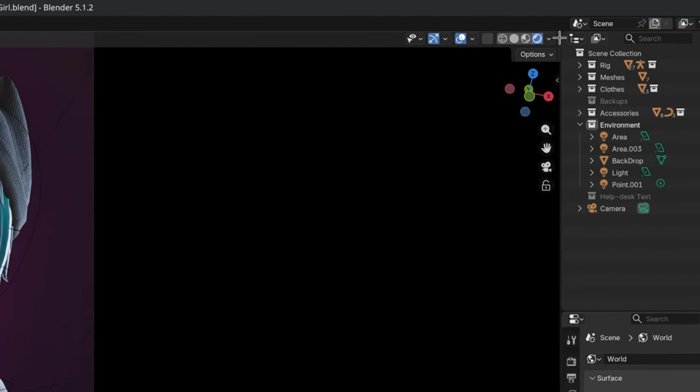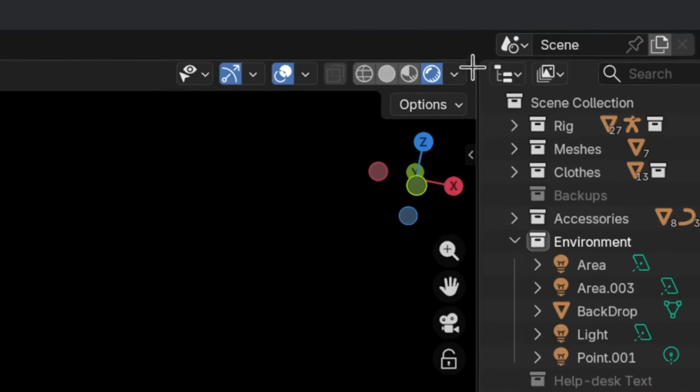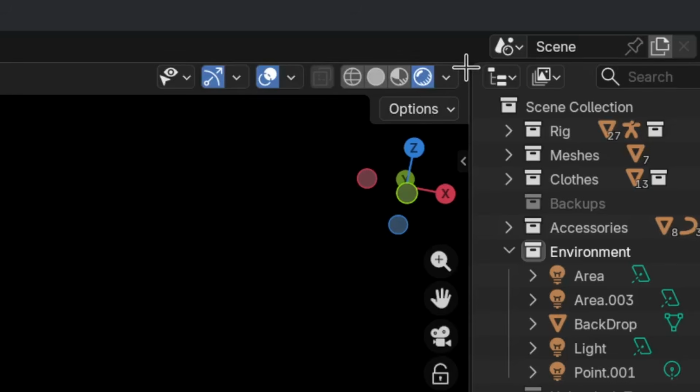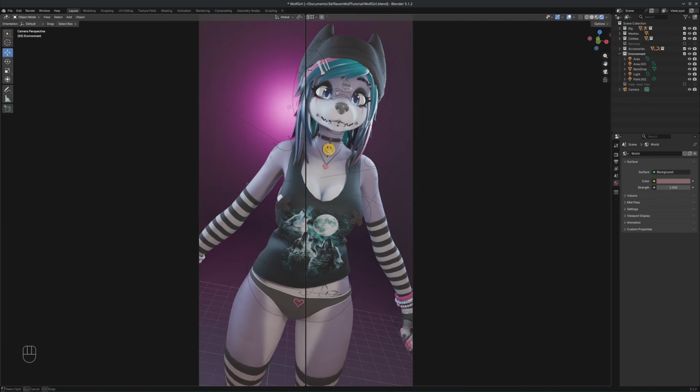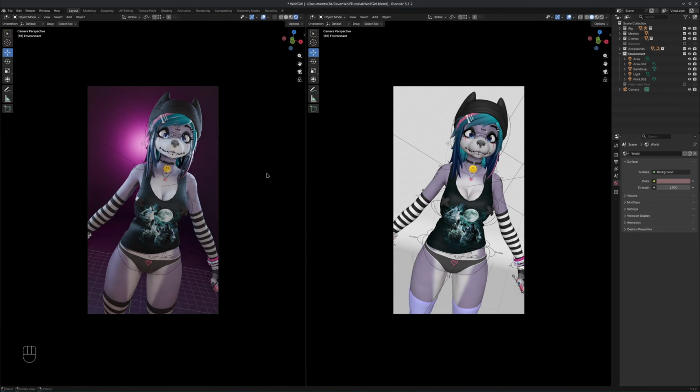So either in the top left or top right, go ahead and move your cursor up there and you'll see it turns into this sort of plus looking symbol. Click and drag that, and you'll see that there is a vertical bar. If you were doing horizontal for any reason, you can see that it turns into a horizontal bar. And moving that left and right, it snaps kind of in the center. Let's go ahead and use that for now. We now have two views. They are both the 3D viewport.